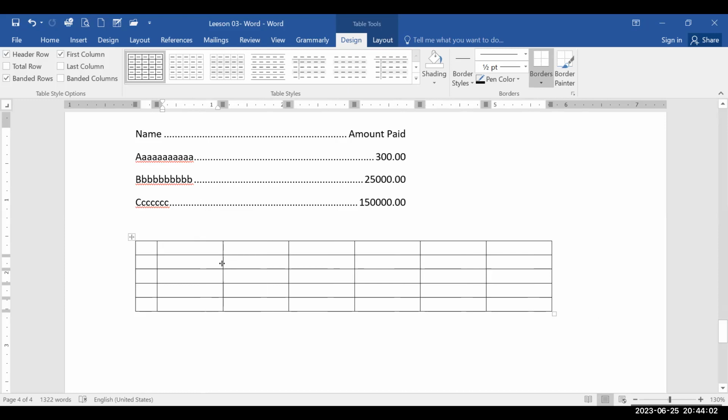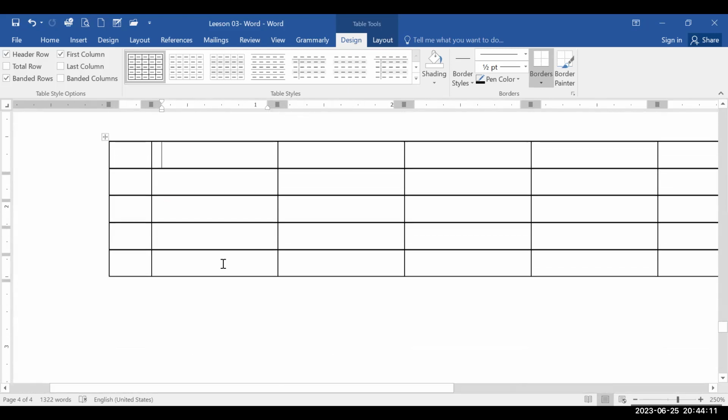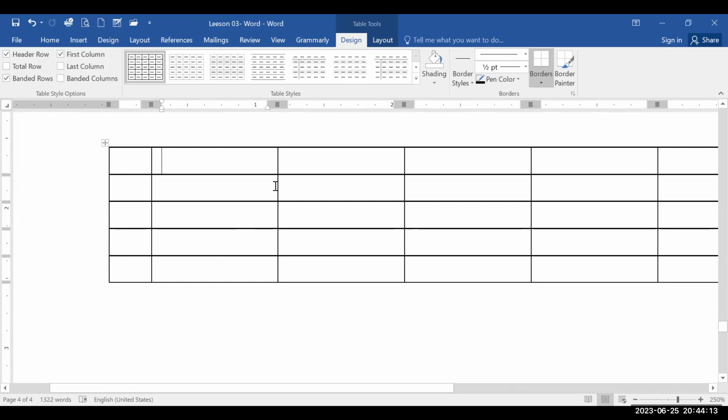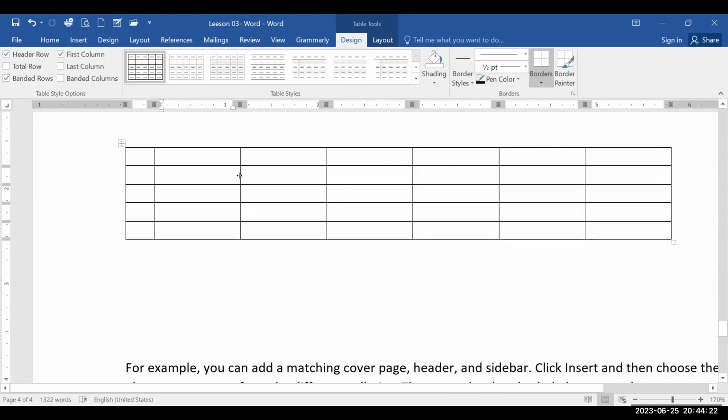Here, when you go near your line, you will get an icon, something like double arrows outside. So when you reduce the size from here, you can notice that your table size won't change. You can adjust it here and there.